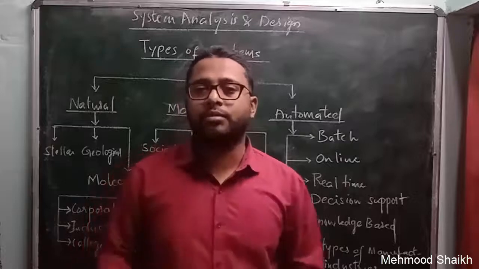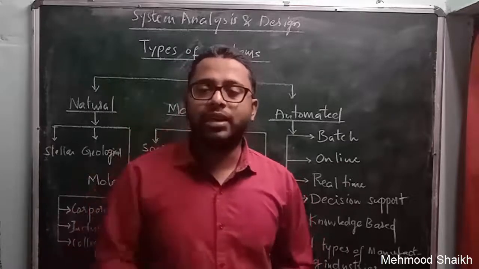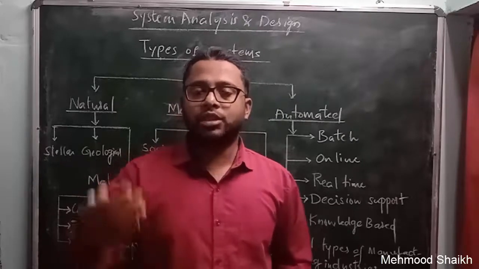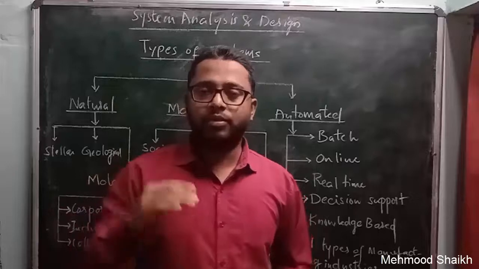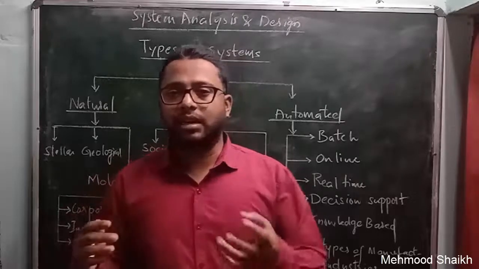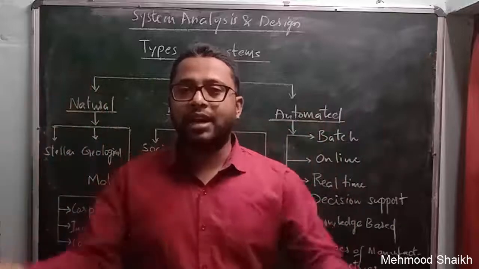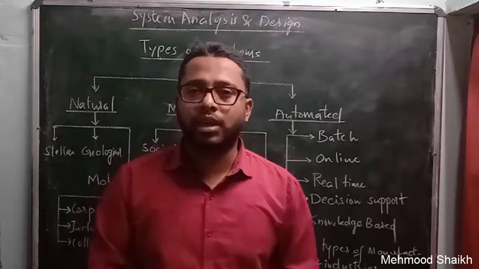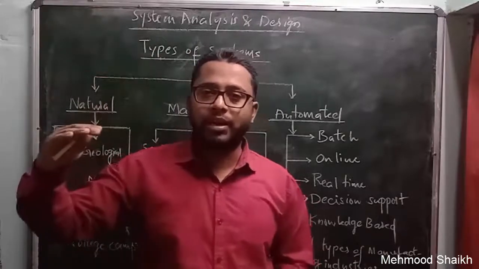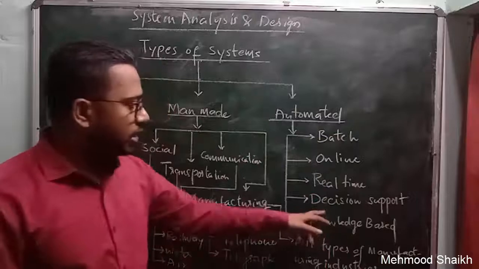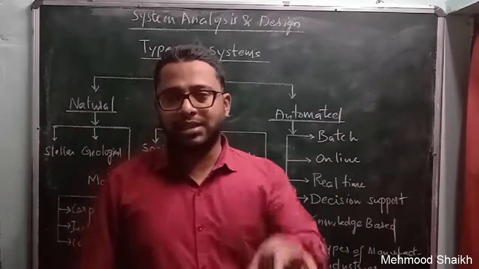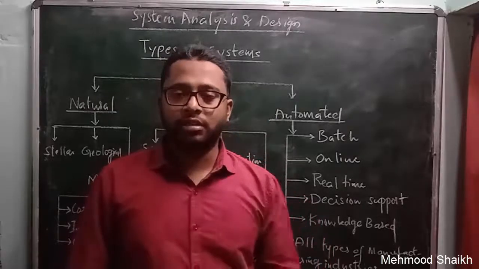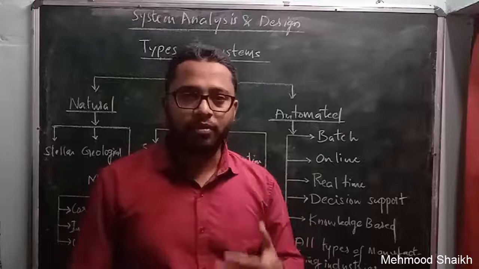Okay, so in that decision support system, various departments are working together to collect the data from various departments or various branches of that big organization and transform that data in the form of reports, in the form of charts, and send those charts to the top management. And with the help of those reports, top management can take the decision. So that entire system of providing the details or the status or the performance of the organization to the top level management, that entire system is called as decision support system, because that system is supporting the top management in taking the decision by providing the appropriate data in the form of reports.